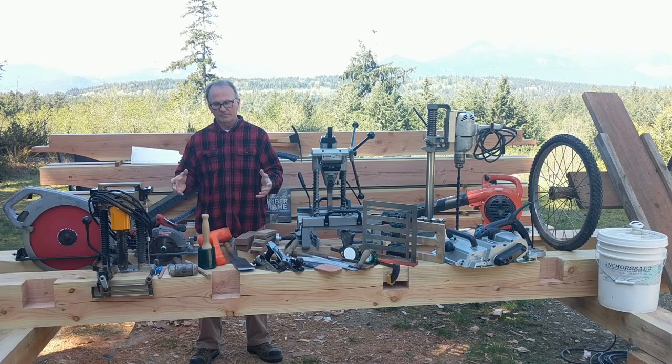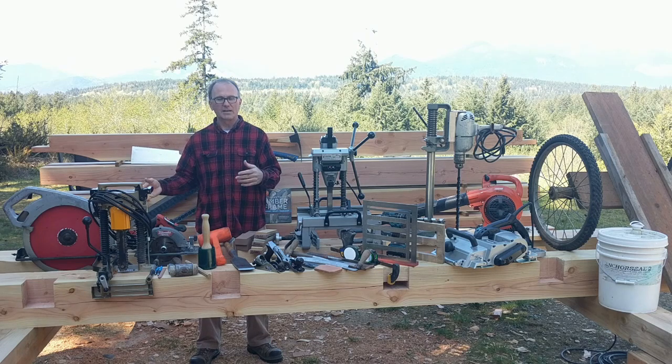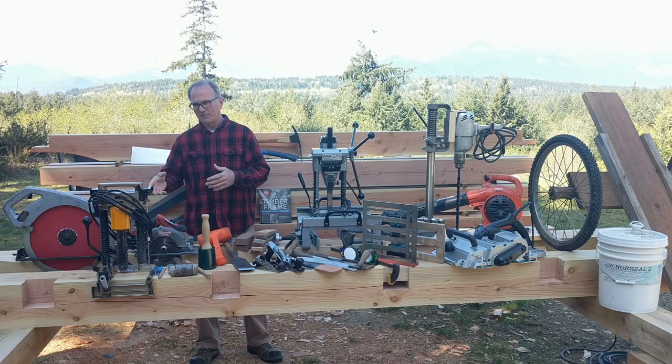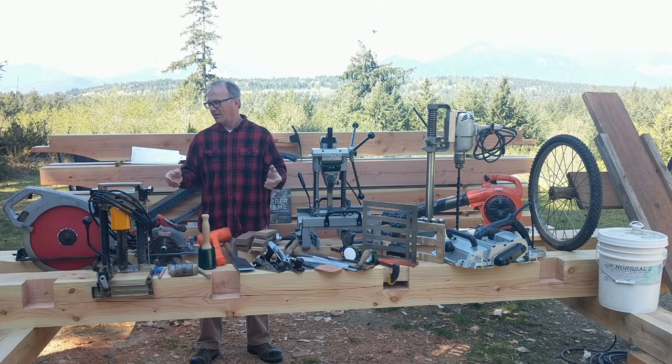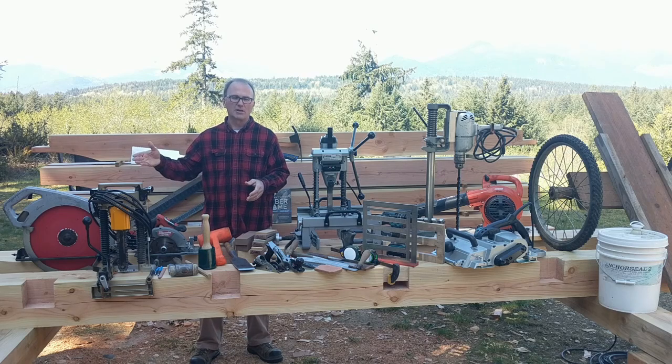So now what I'll do is go through the tools and just kind of identify each one of them. After that, in the coming weeks, I will go ahead and do an individual video for some of the specialized tools. I won't be very specific today because there's a lot of them — I'm just going to make an overview of all of these. So with that, we'll get started.